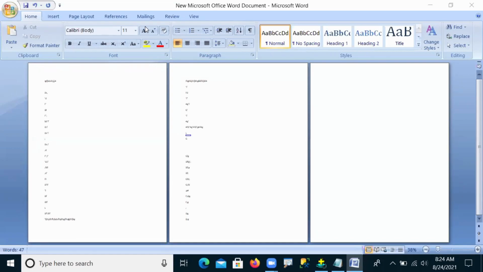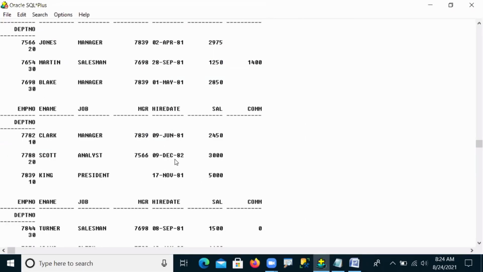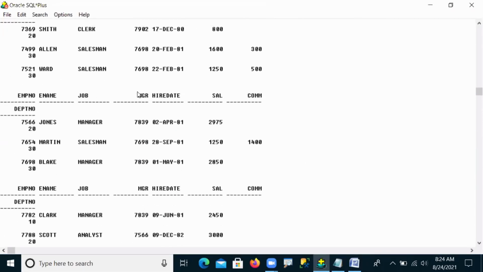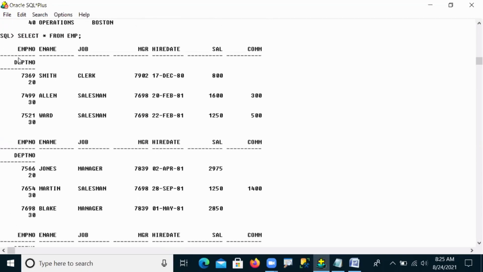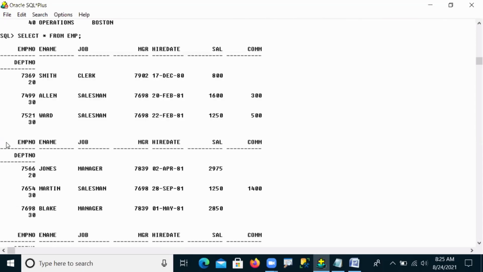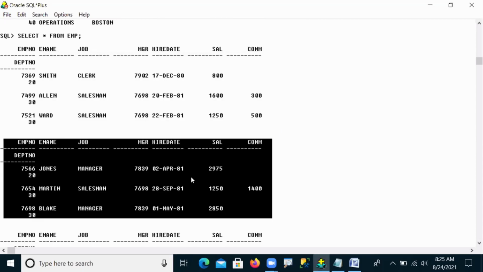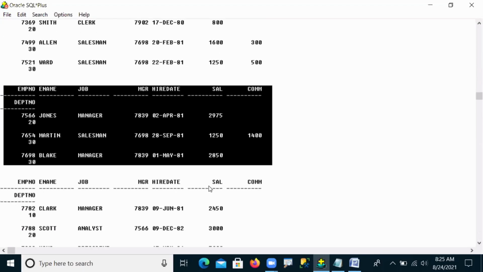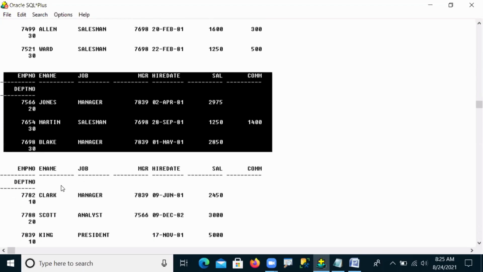See, if it is 3 pages, what happens? Your data is splitting. 14 rows in one page, 14 rows in another page, remaining rows in another page. That means your table will be splitting. This is called table splitting. Splitting means dividing.